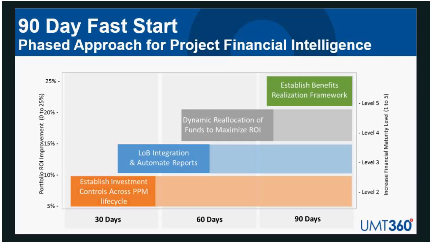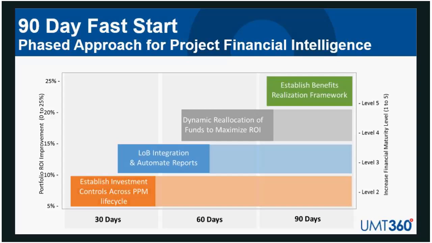On the very bottom, typically organizations start with establishing the investment controls across their life cycle. So maybe you start to think about what would be the granularity, the breakdowns, how you allocate those costs. What is the level of details that you collect at what stage during the project life cycle to create, select, plan, manage, and evaluate, if you will.